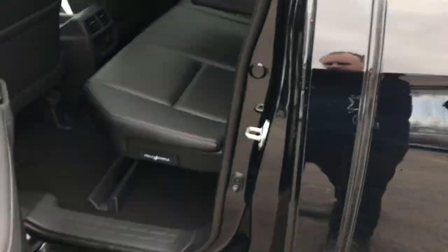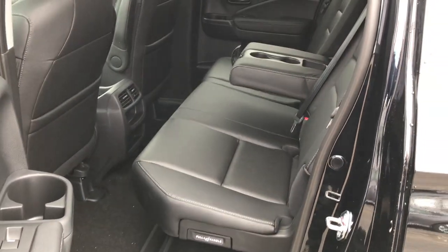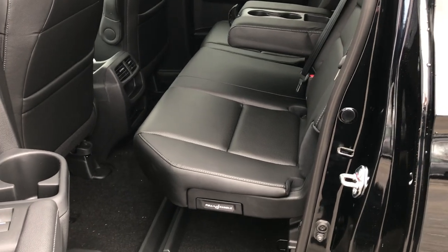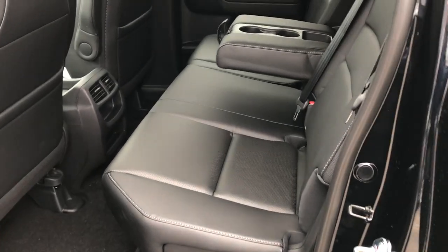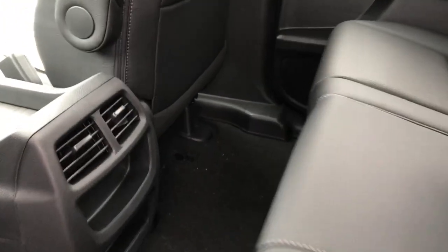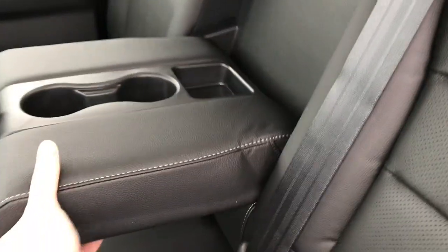Let's take a look in the rear seat. Pretty roomy and comfortable for a pickup truck. One thing that people really like about the Ridgeline is its ride quality — it doesn't ride like a typical pickup truck. There are no leaf springs in the back, so it's a very smooth, comfortable ride. Steering is very easy and maneuverable for a pickup truck. In the back seat we do have heat and AC vents, and an armrest with cup holders that fold down from the middle.